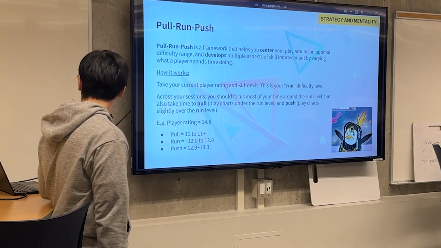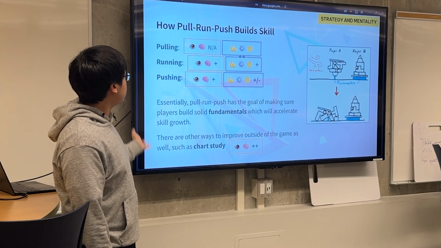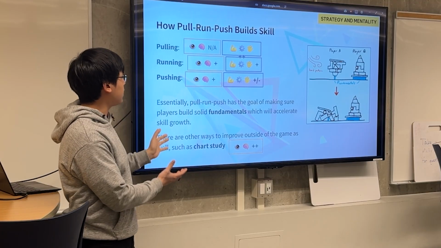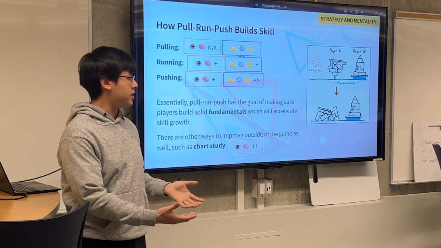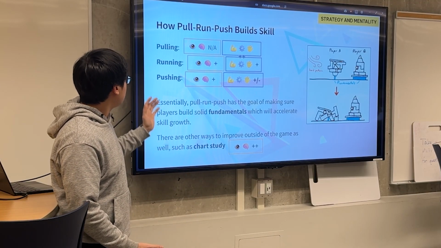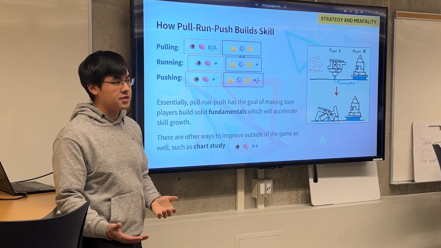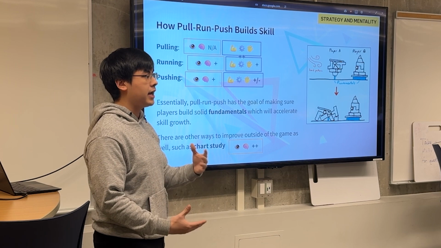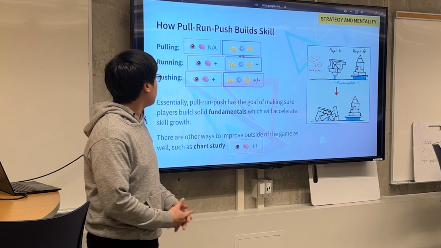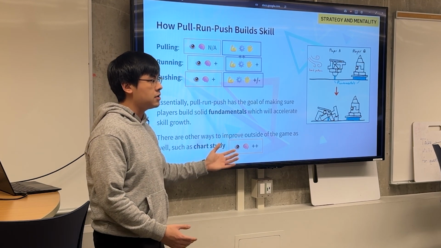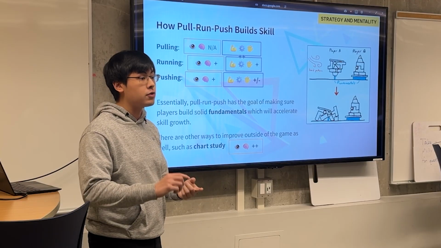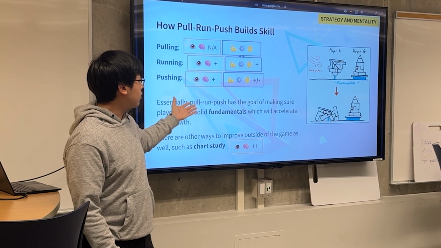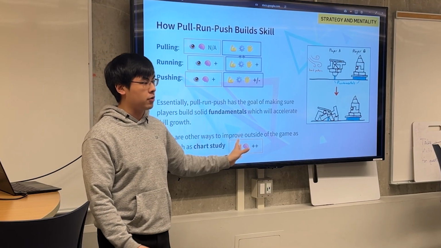So why do we do that? Basically, they all address different parts of this reading and execution dichotomy here. So pulling will not really help your reading skill because it's not challenging you in terms of reading, because the patterns should be obvious how you're going to hit them, and they should be very readable. But it is very good practice for your execution because you are increasing your timing and your nerves on easier patterns. When you are running on your run level, it is kind of all across the board, improving both your reading and your execution.